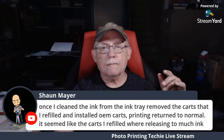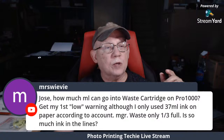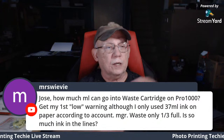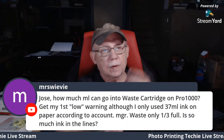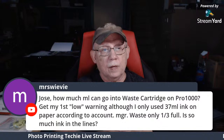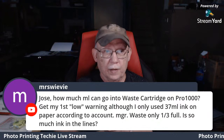Okay, let's see where we are here. Wendy, Jose, how much ml can go into the waste cartridge of the Pro 1000? Oh, gosh. You know what? It depends. It's really screwy. I have three filled units right now, and they all weigh different amounts. I totally forget what the original weighs empty and what any of those three weigh when they're declared full. It's drastically different amounts, I'm telling you.